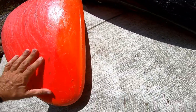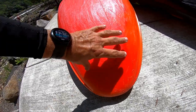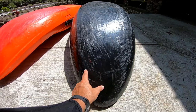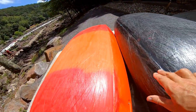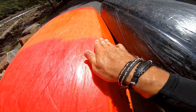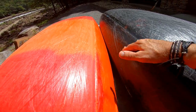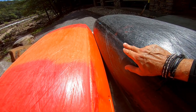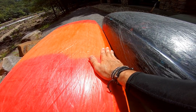Wave deflectors up here. It looks to be a little flatter and a little wider. So you're wider and flatter on the Scorch, where with the Code you're a little more narrow with no wave deflectors. There's that ripper style edge running down through there and that tucked away edge of this. And what I had found, this edge right here is beautiful for sliding off rocks. This one catches up just a little bit.